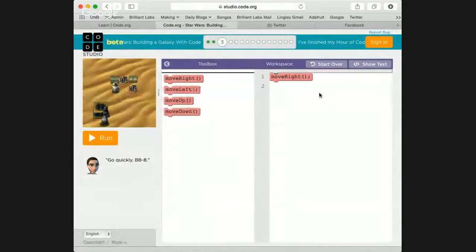And you don't actually do that through the code.com website. You have to go to the parent website, code.org, and register all of your students. The benefit of registering your students is that you're able to track their progress throughout their Hour of Code, or if they continue outside of the classroom.